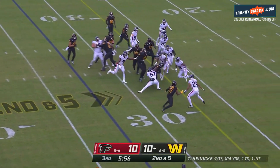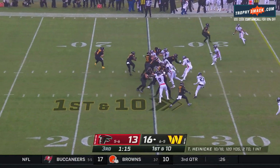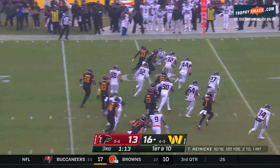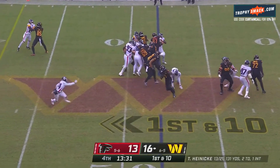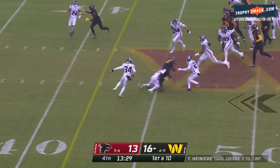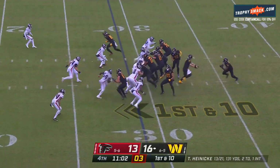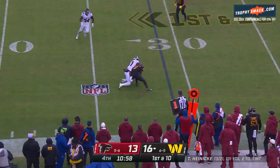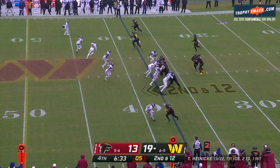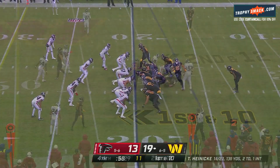Robinson again. Boy, look at him search for the right alley. 17 minutes left. Here comes Robinson on another good Washington run. Robinson, plenty of room off the left side. Is able to move past Richie Grant and still going. Brown. Heinicke dancing, looking for Robinson, who cannot hold him as well. Here's Robinson, and he's going to get stopped.